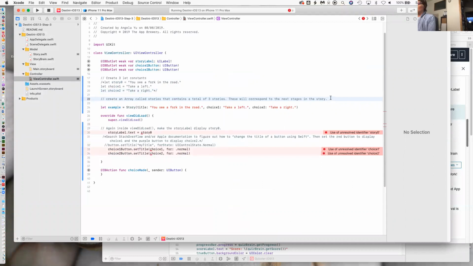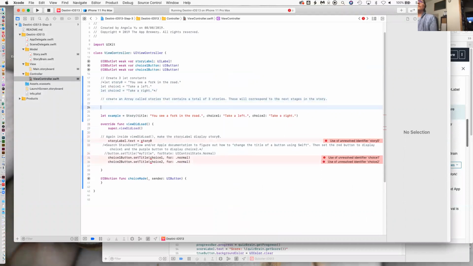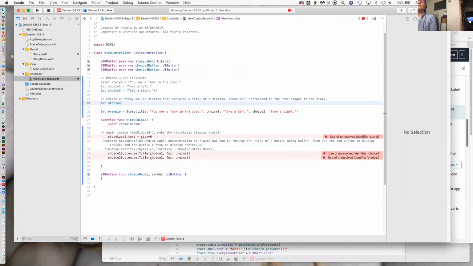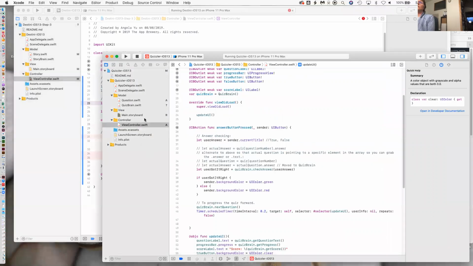Okay. So then here I want to call this let stories equal, and then I'm drawing a blank right now. I think I could figure it out if I needed to, but let's just take the easy route here and go over to this example that we made. And you'll find that when you write code, you will regularly refer to the other code that you've written.